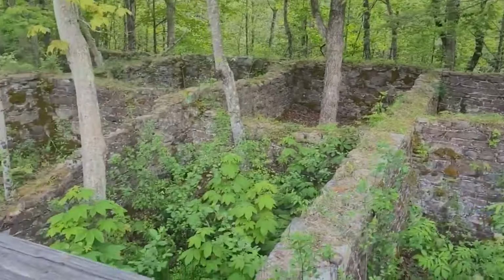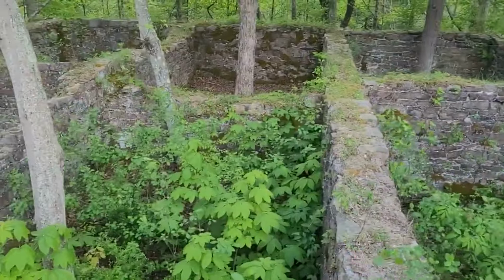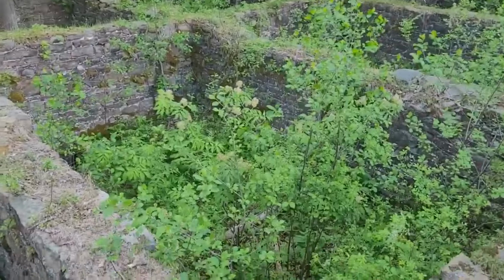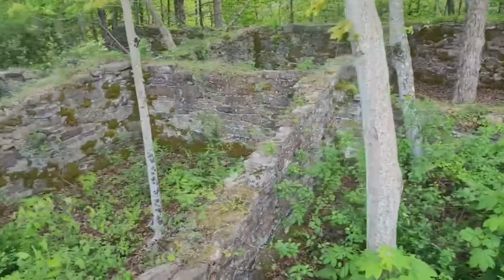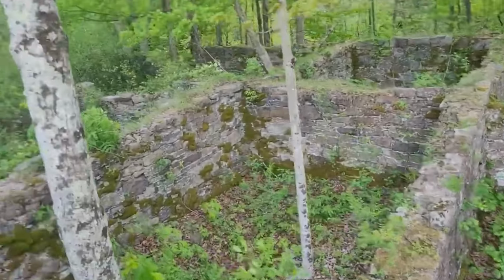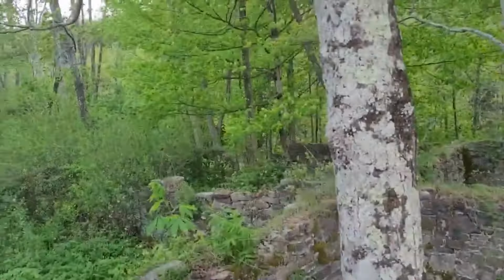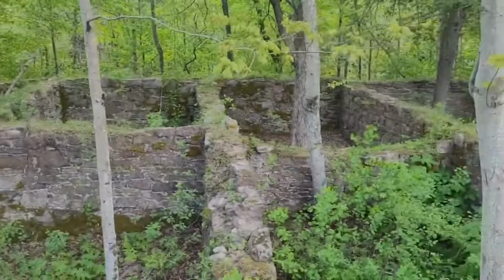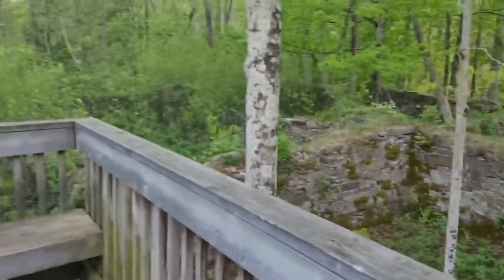And now there is nothing left except the ruins and the ghosts of people who used to live here. Do you still hear them? I know I do. Do you hear those voices? Spooky. Come back here at night and do a ghost hunt.